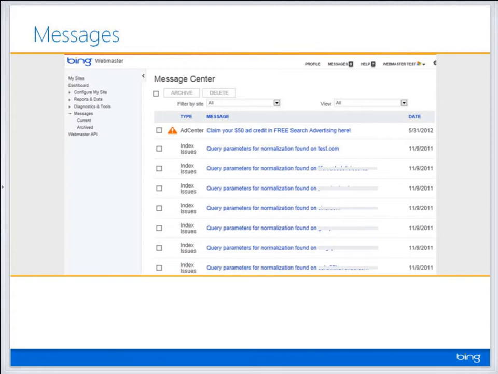But more importantly, we'll add things in here like query parameters found on a test that we've done on a domain. So this is a warning to you that you want to go check these things out. If you do not have email listed, you better make sure you're coming in constantly and checking your messages. If we find malware, we find a problem with the website, robot.txt is blocking us, we will put messages in here. If you do not allow us to email you, then we can't email you that. If you explicitly tell us you can receive the emails, we will go ahead and do it.